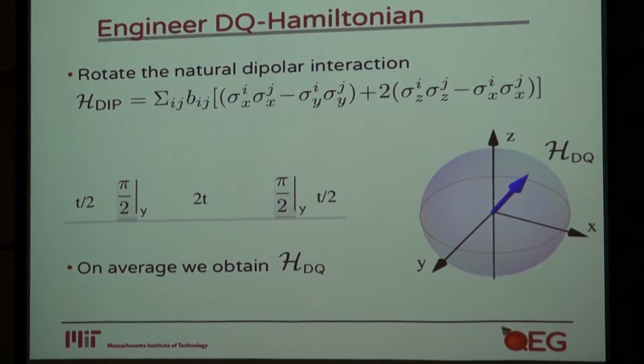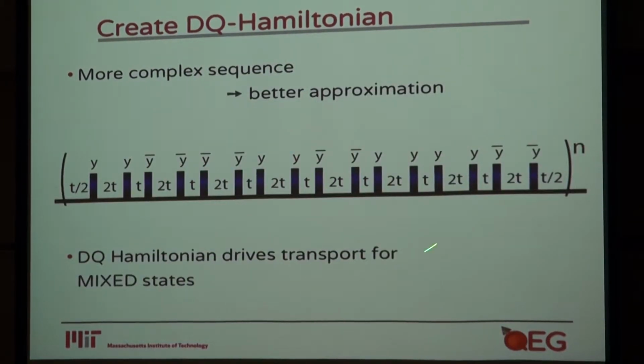double quantum Hamiltonian. Of course, this is true only to first order, but then what I can do is to have a bit more complicated sequences, many pulses, and I can try to improve my control again, so that, for example, this sequence is symmetrized, so any odd order correction just gets erased. It's sort of compensating for the fact that the pulses are not instantaneous, and so on and so forth.